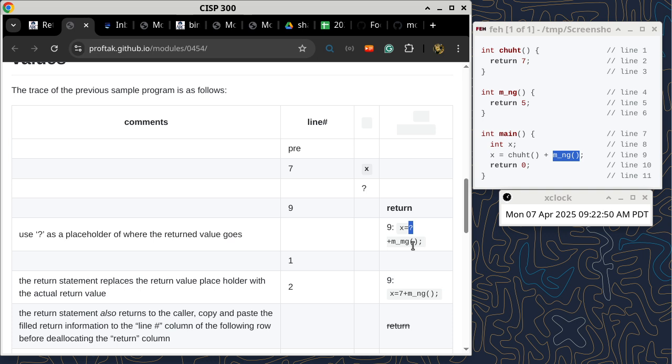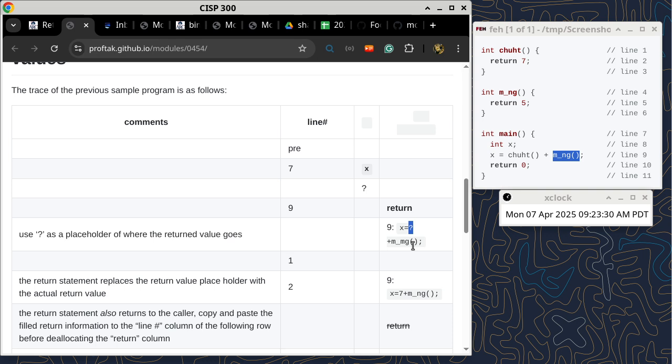Now, what about the other function call? We're going to handle one call at a time. When there are multiple function calls on the same line, you can only handle one at a time. Even if they are calling the same function, you can only perform one invocation at a time. So if there are multiple question marks on the return column in this particular cell, something is not right. It should have one and only one question mark.